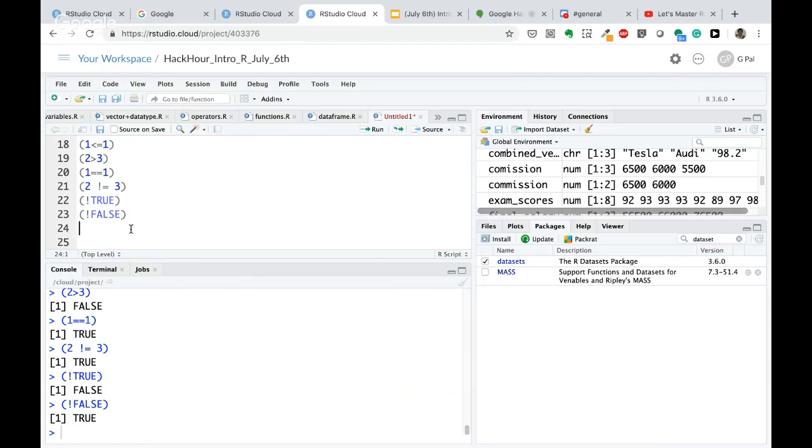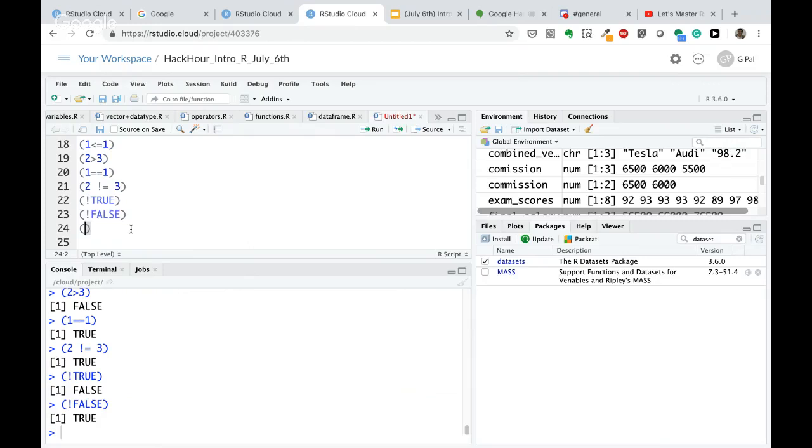What you also want to understand is how, when you have logical data types like true and true, false and false coming together, how do they interact, right? Instead of just looking at single conditions, often you have multiple conditions and you want to figure out what do they evaluate to.